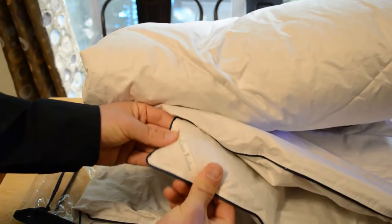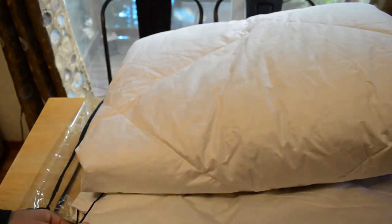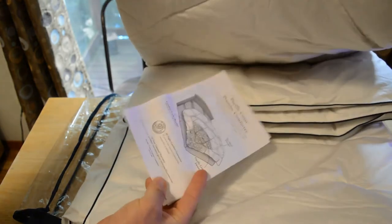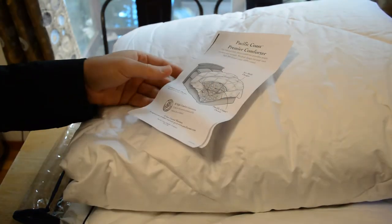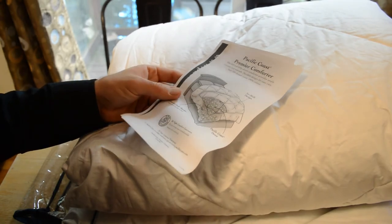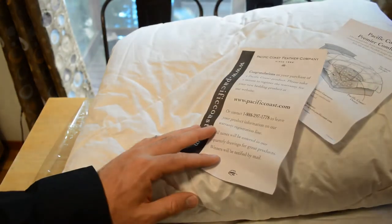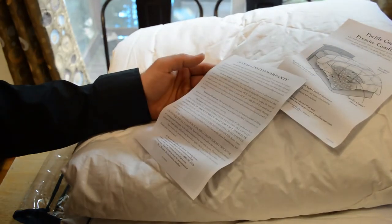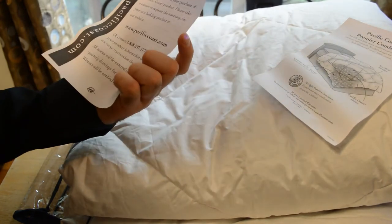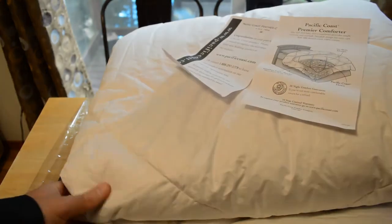In the corner there's a little branded Pacific Coast Feather logo with a hook — everything is really well made. You can tell they've put a lot of thought into the design; the seams are really nice, craftsmanship is great. It also comes with an instruction booklet. There's a 10-year limited warranty, which is awesome — I really like warranties. You can also register the product.